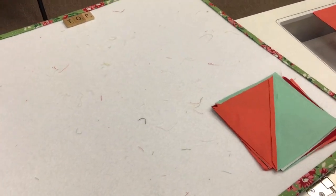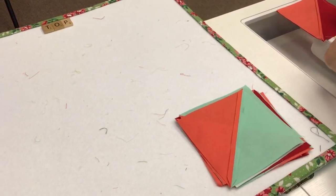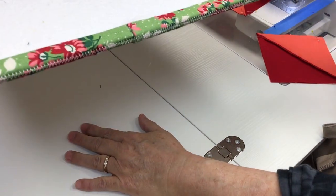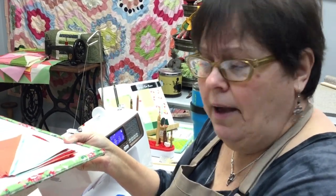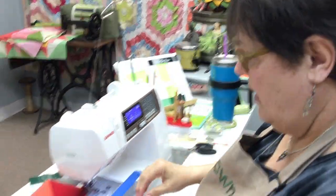I don't like that just swimming around. Yeah. It's like a spin table. You know what I might do next week? I could put batting. But you know those rubbery drawer liners? Yes. I think I'll bring one of those and maybe that'll help. This wouldn't go anywhere. Yeah, I think that would help.